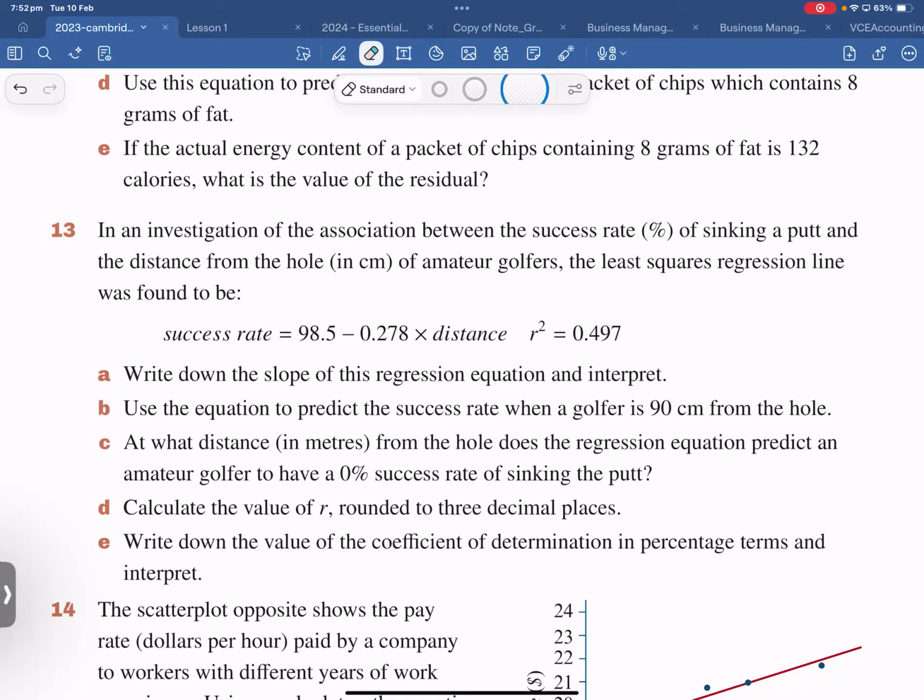How did you explain it? Part A, how did you do? I got negative 0.278. And for every 1 centimeter of distance added, the golfers would be 0.278% more likely to miss on average. Is it clear now? No? Okay. So basically, what does it mean? Okay, I won't tell you this one. I'll tell you another one. Now see this one. For example, I'll explain from the one we were doing.